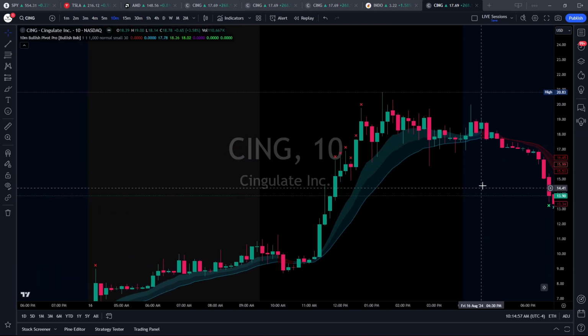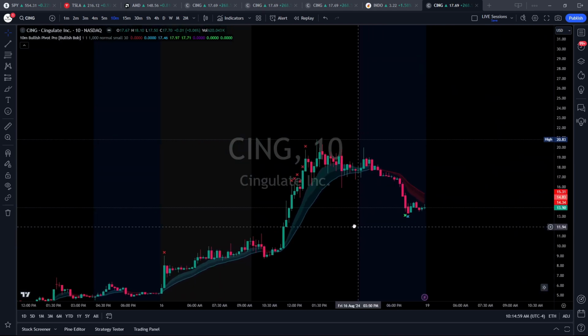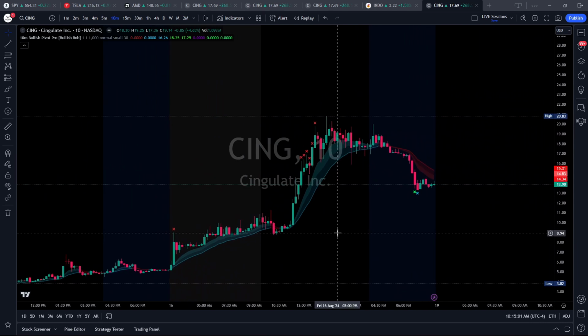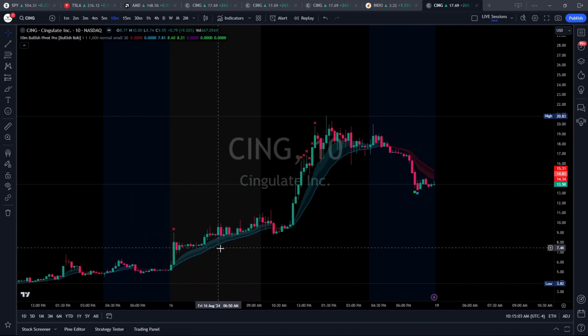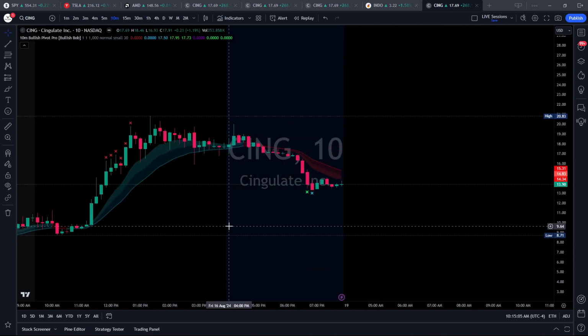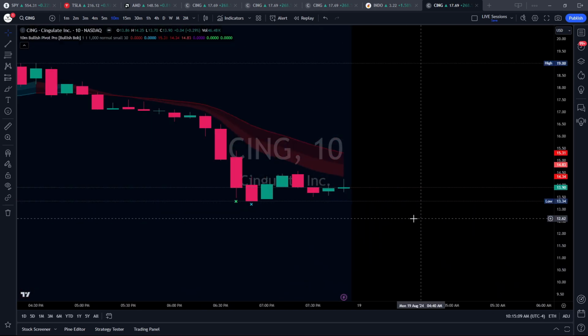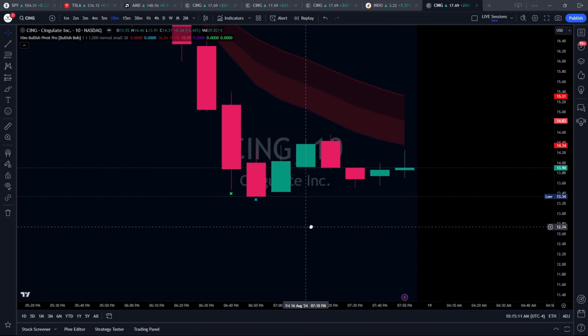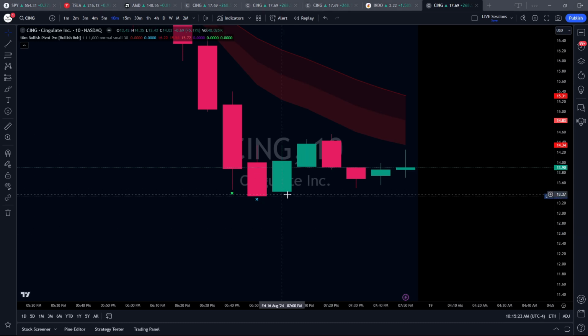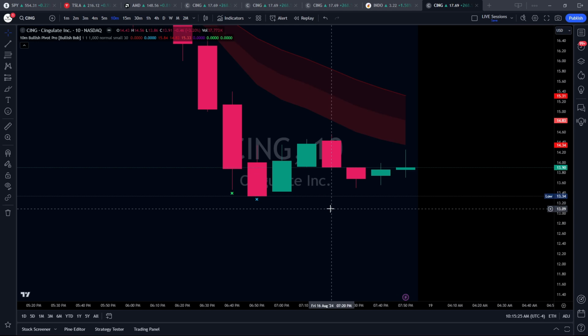So if you're looking to hold positions for a longer period of time, then sometimes referring to these higher time frame charts using our Bullish Pivot Pro, you can see that trend very clearly. Now, you can see over here, we're now getting green X's and a blue X. And this is the opposite of our red X's, right? The red X's mean bad. It's very simple. It means that it's extended. It means that it's starting to squeeze a little bit, which is great if you're in the position. But if you're not in the position, well, maybe you want to be careful there because that can become problematic.